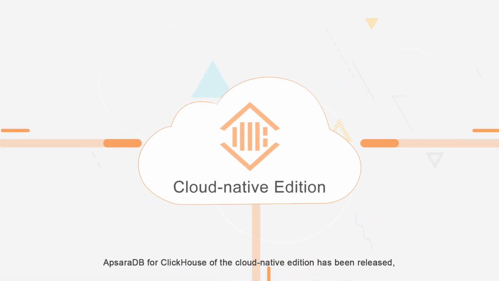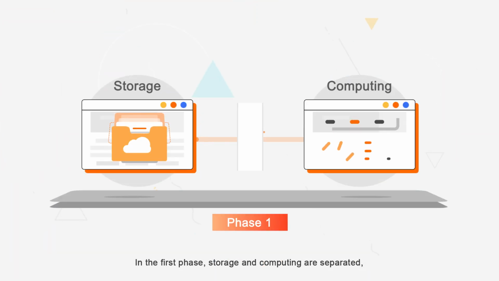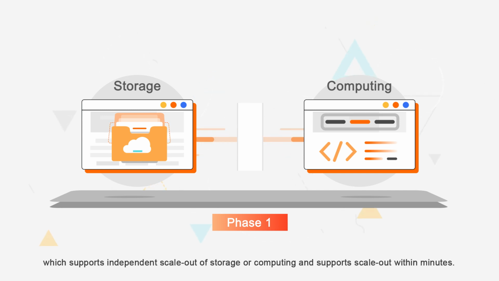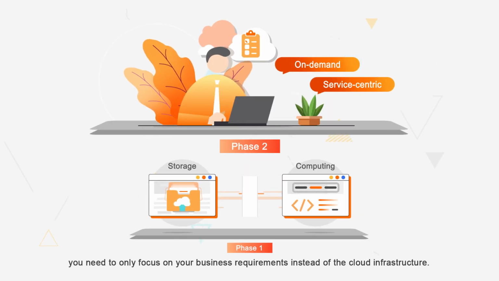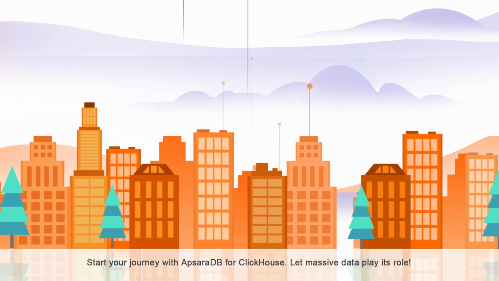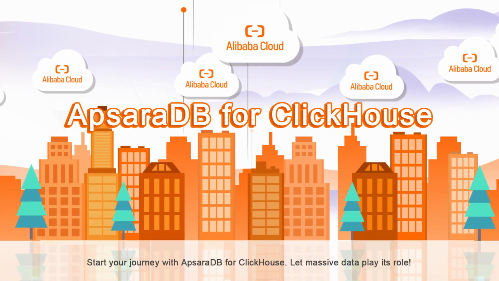ApsaraDB for ClickHouse of the Cloud Native Edition has been released, and the versions of ApsaraDB for ClickHouse continue to be improved. In the first phase, storage and computing are separated, which supports independent scale-out of storage or computing and supports scale-out within minutes. In the second phase, you need to only focus on your business requirements instead of the cloud infrastructure. What are you waiting for? Start your journey with ApsaraDB for ClickHouse. Let massive data play its role.